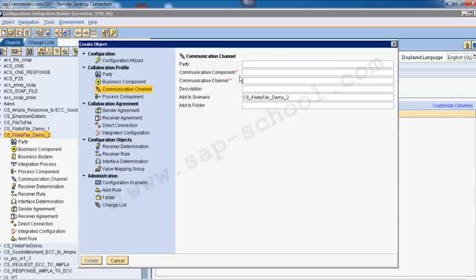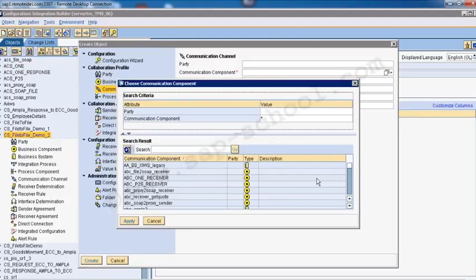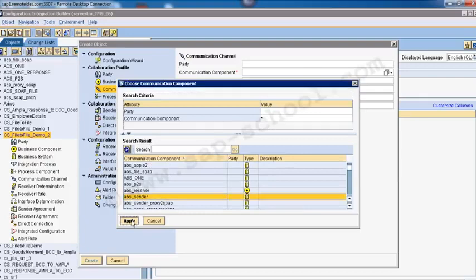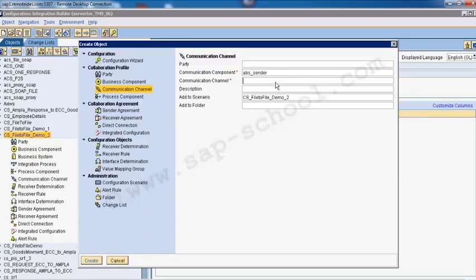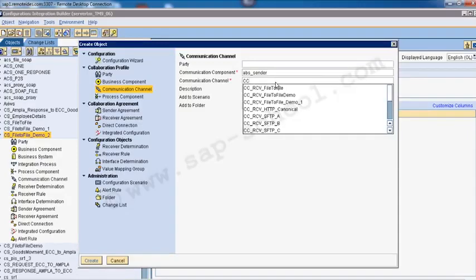Since I am creating a communication channel for my sender, I have to select the communication component for the sender and then the communication channel name. In this scenario, I will be using this ABS sender. Then we have to give the name to this communication channel, say I am giving CC underscore sender.